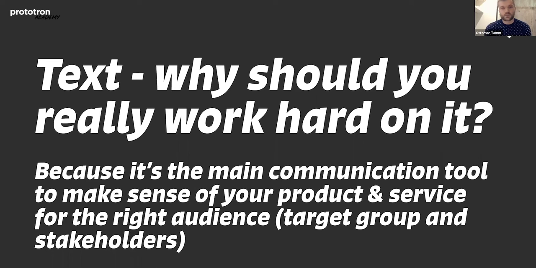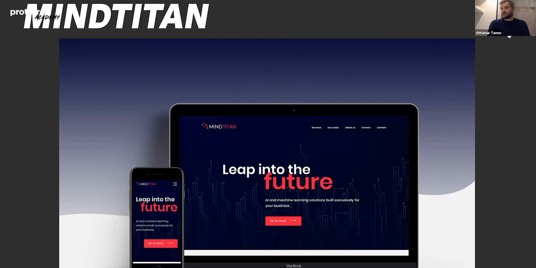And this is really, really important because this will be the main communication platform either way, not just for you, but also for your target groups and stakeholders, right? So for example, if we think about a company called MindTitan, they are a consultancy plus development agency, and they build machine learning solutions for different established companies, also for startups, etc.